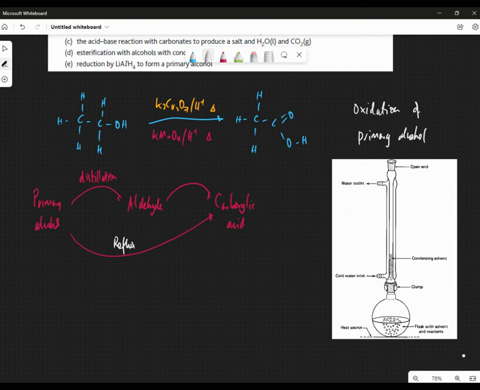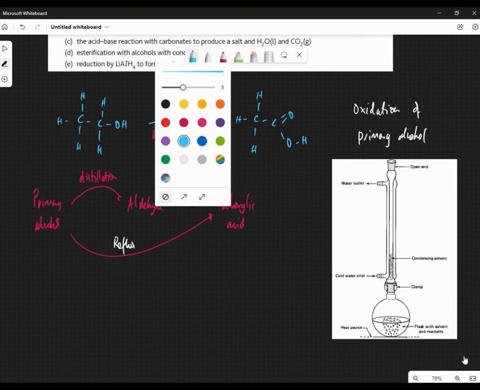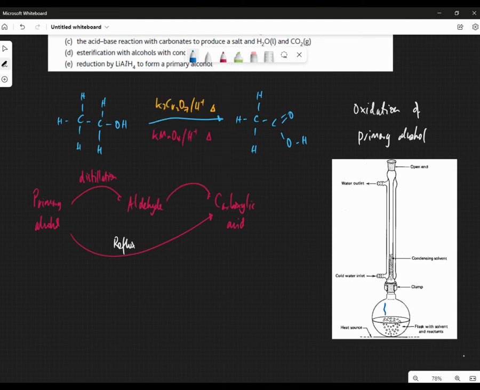And here it is on the right. Obviously, what will happen is the aldehyde will form. It will rise up here, but it will condense in the condenser, and it will fall back for further reaction with my oxidizing agent to form the carboxylic acid. Obviously, if we're given an aldehyde, we can oxidize the aldehyde to the carboxylic acid as well. And we would use reflux again.